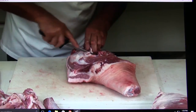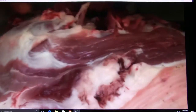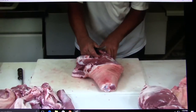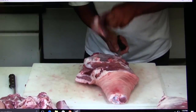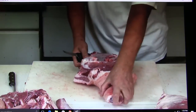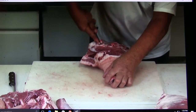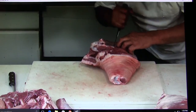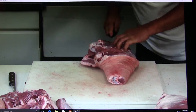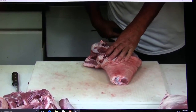And now you pull the meat down from the shoulder blade. You kind of catch it, and then you can pull the whole thing down. That's a piece of meat, and the bone is completely clean. Now you have to cut around the top. Normally you don't take the knife like this, you always go like this. Otherwise you go like this and slip, you cut yourself. That could be a deadly injury.